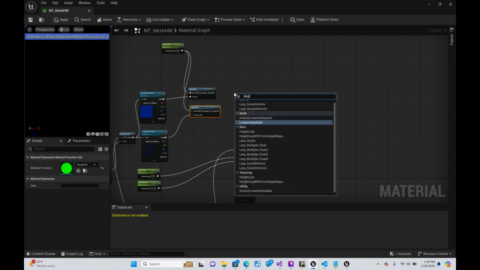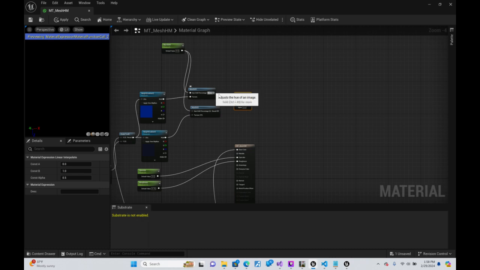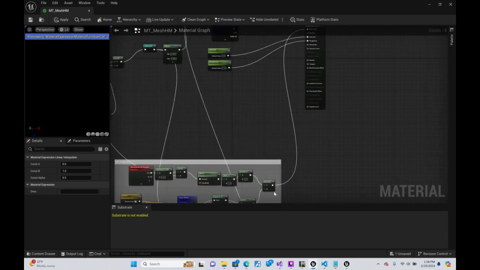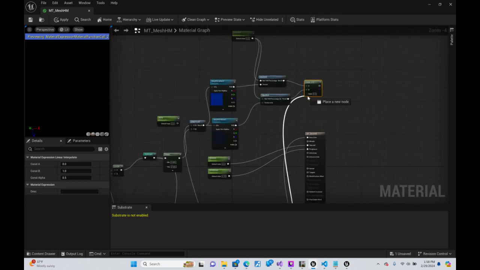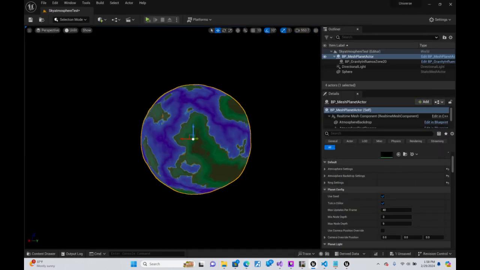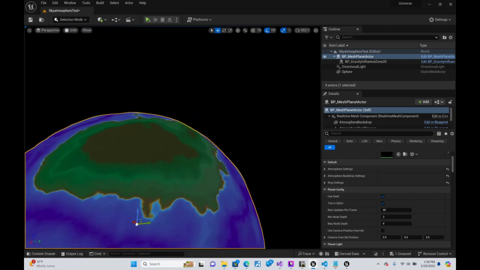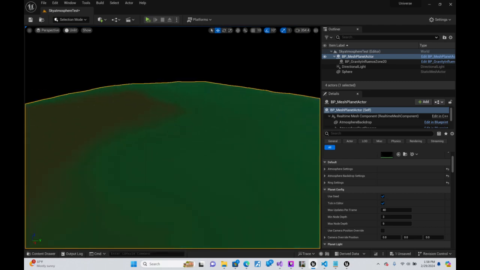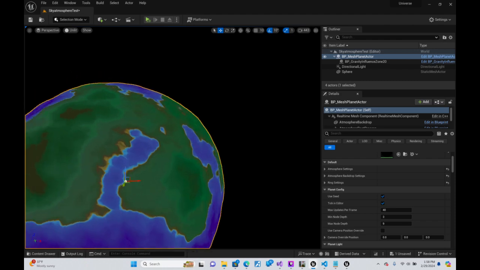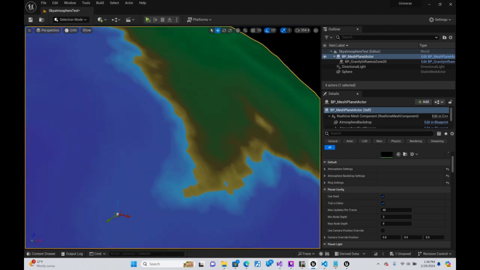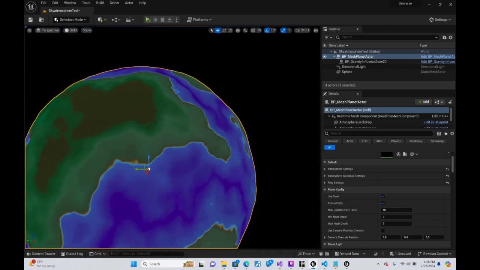We would do lerp here and here. And our alpha for the lerp is the moisture map, I think. And then we'll just plug that in. And let's take a look. It's definitely doing things.